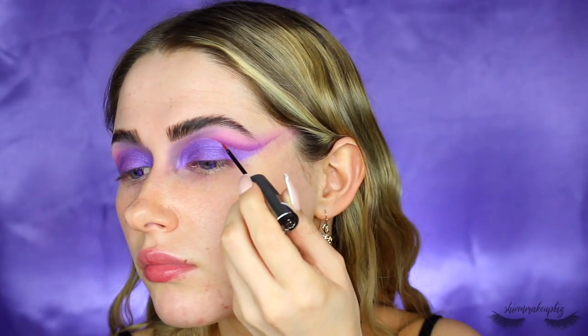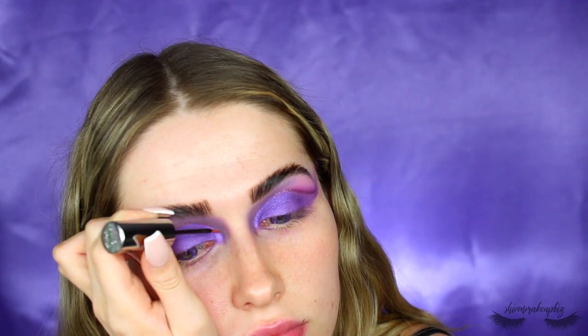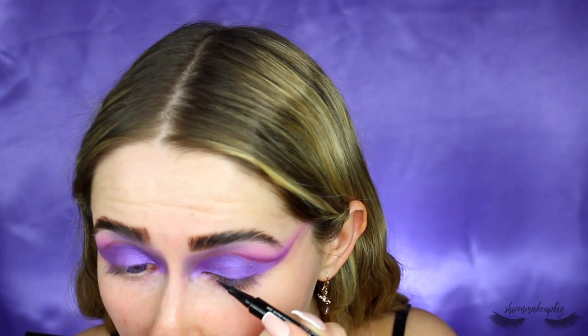I realised I wanted the crease to be more defined, so I did an old trick of taking some glitter eyeliner — this one is from Urban Decay in the shade Volume — and lining the cut crease line, literally just directly above it. It doesn't have to be too neat because you can only really see it in certain angles where it picks up the light, but it's so pretty. I love putting glitter eyeliner through the crease. Also, if your cut crease isn't as sharp as you want, it's a little trick to make your eye look more sassy.